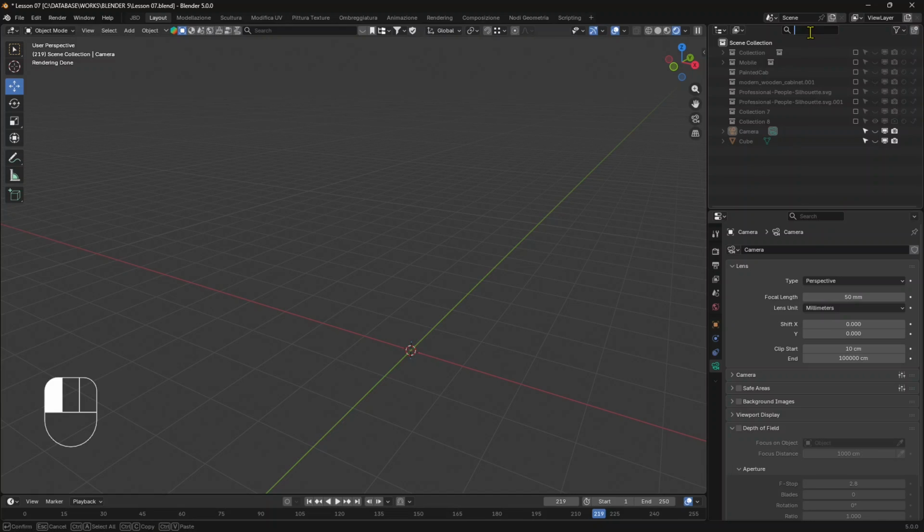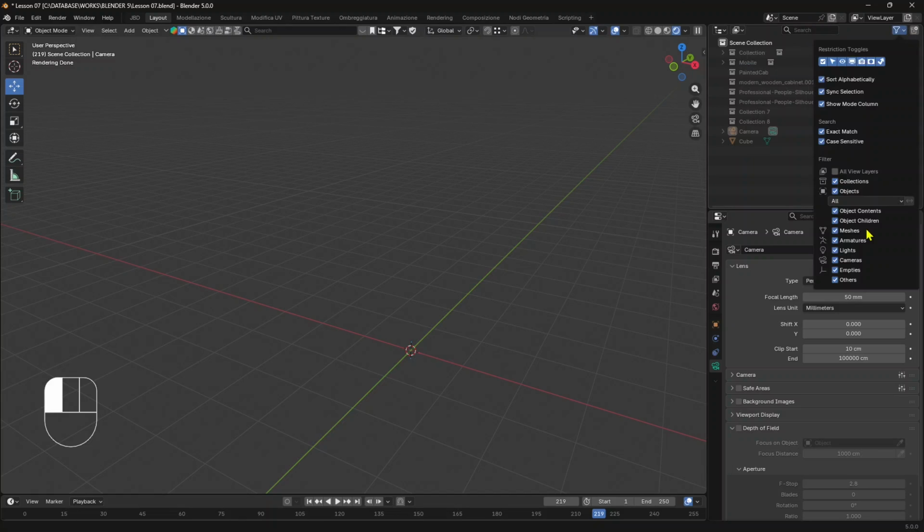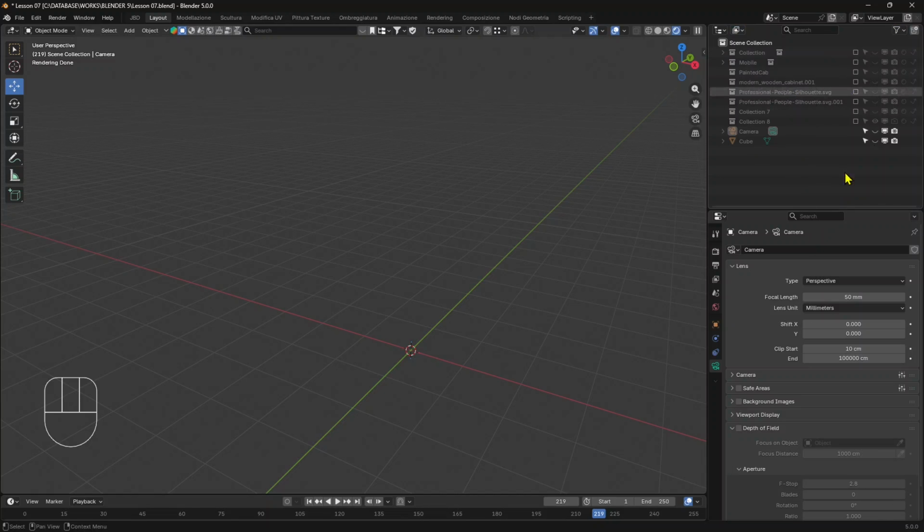So if I search for camera here, it's not going to give me anything until I put the capital letter there. And there you go, and it's the exact word in that case. So be careful on these filters. And then you can see what you want to see or not see in here. So if I say, okay, I don't want to see collections, you can see I'm only seeing the camera and the cube. But this one here doesn't affect the 3D view, only the visualization here in the outliner.